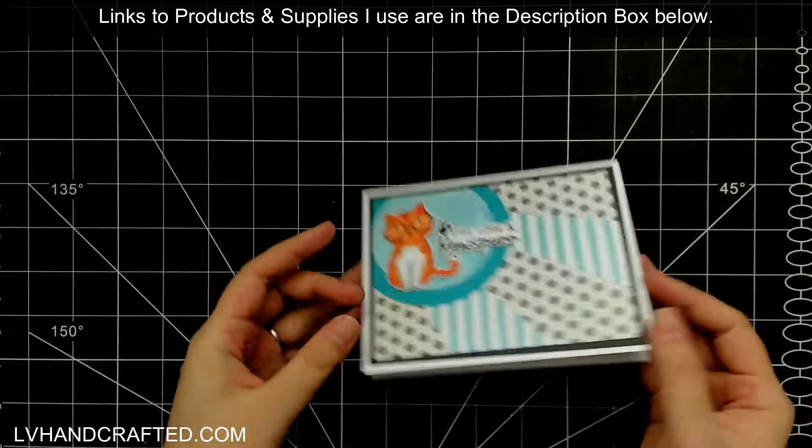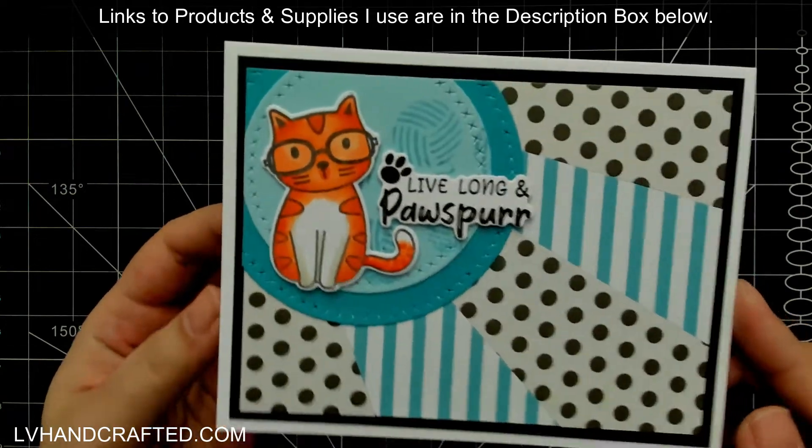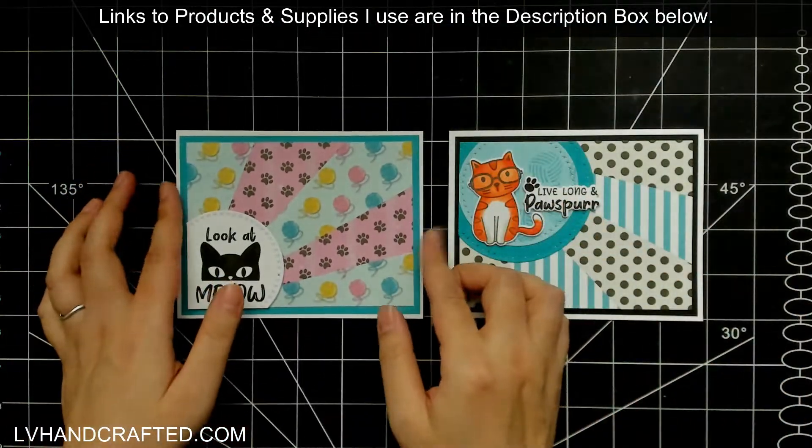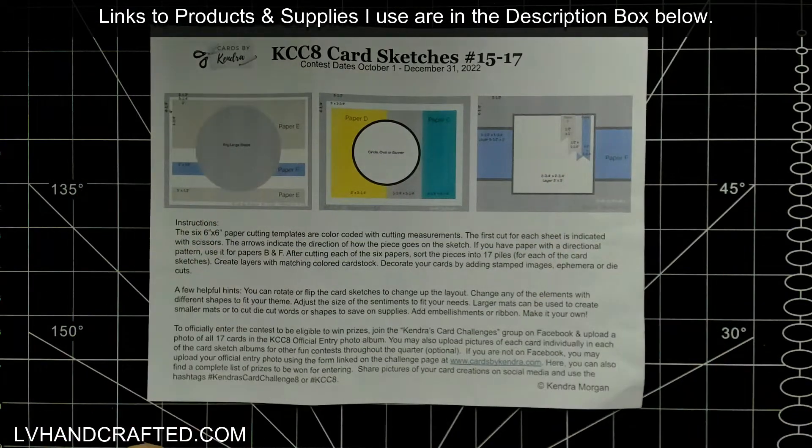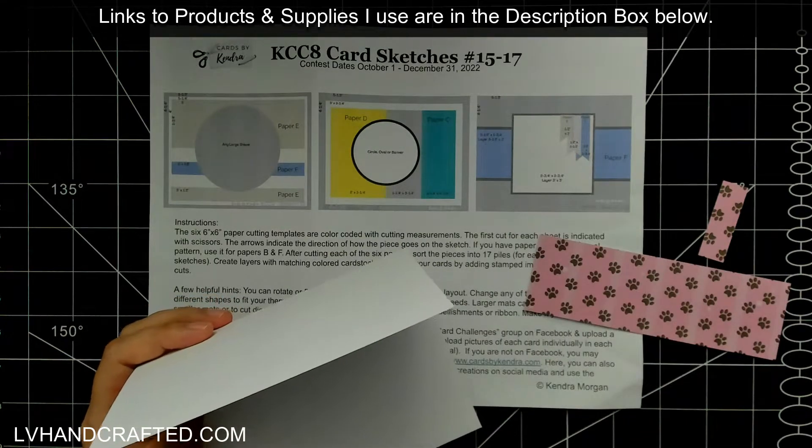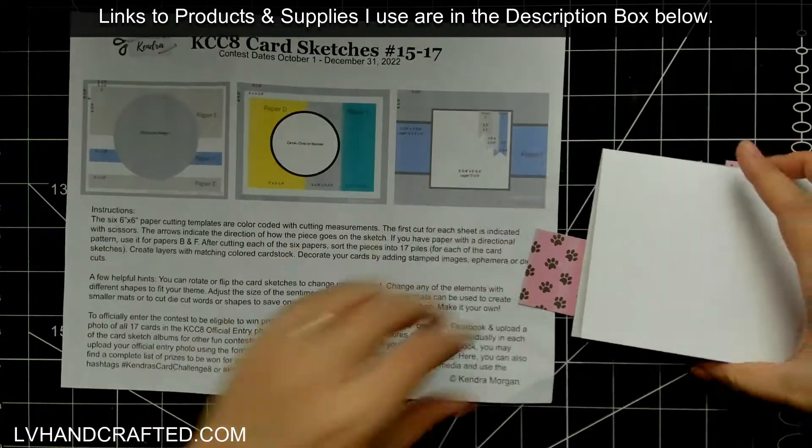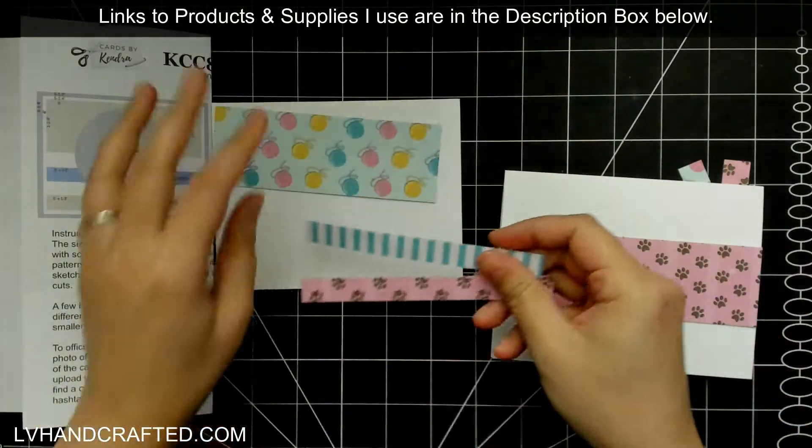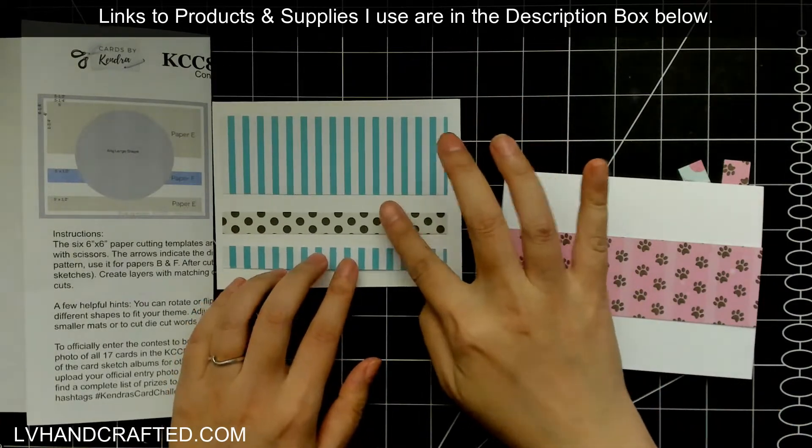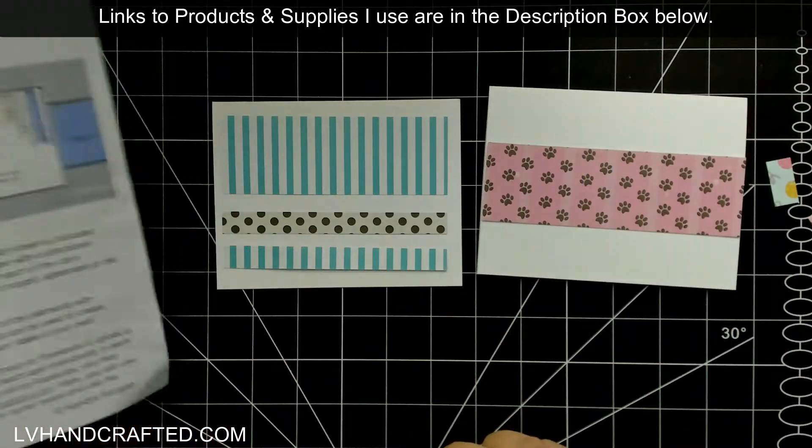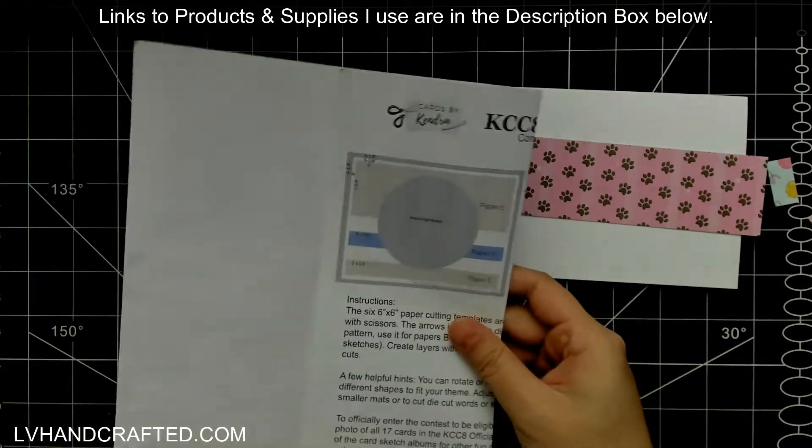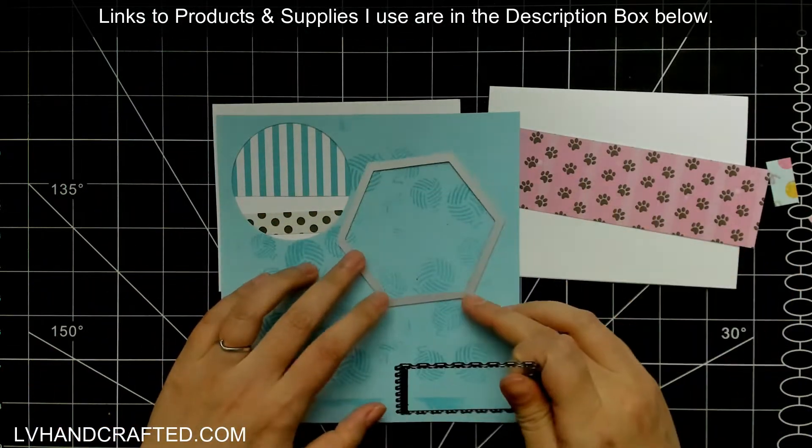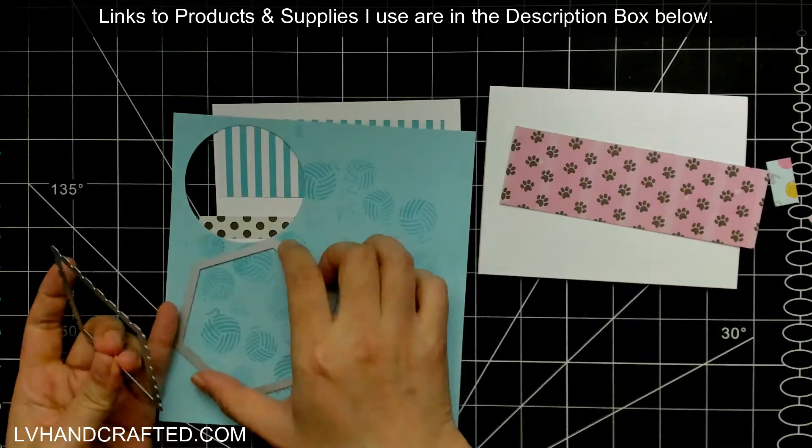Here's a look at the first two cards that use the two pattern paper cuts. I'll be making two more cards because sketches 15 and 17 also only use papers E and F. Besides these four cards that I'm showing, there are some additional pieces that get used on other designs as well, but I'm gonna set those aside and save them for when I get to those card sketches. I thought these four were really nice and self-contained because they mostly use up all of these two sheets and they only use these two sheets.